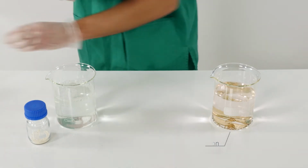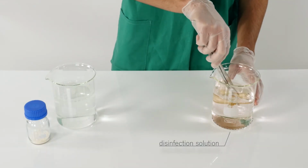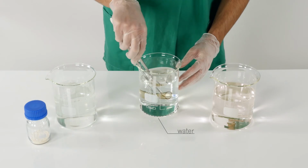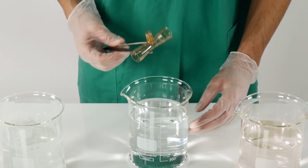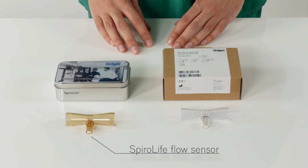Repeatedly swirl the flow sensor in the disinfection solution. The contact time should be at least 15 minutes. Ensure that the solution flushes all surfaces and interior spaces. Sufficiently rinse the flow sensor in a sink filled with water until no disinfectant residue can be recognized, and inspect the flow sensor for visible soiling and damage. Finally, allow the flow sensor to dry completely. The Spiro-Life flow sensor can additionally be steam sterilized at 134 degrees Celsius for 5 minutes.